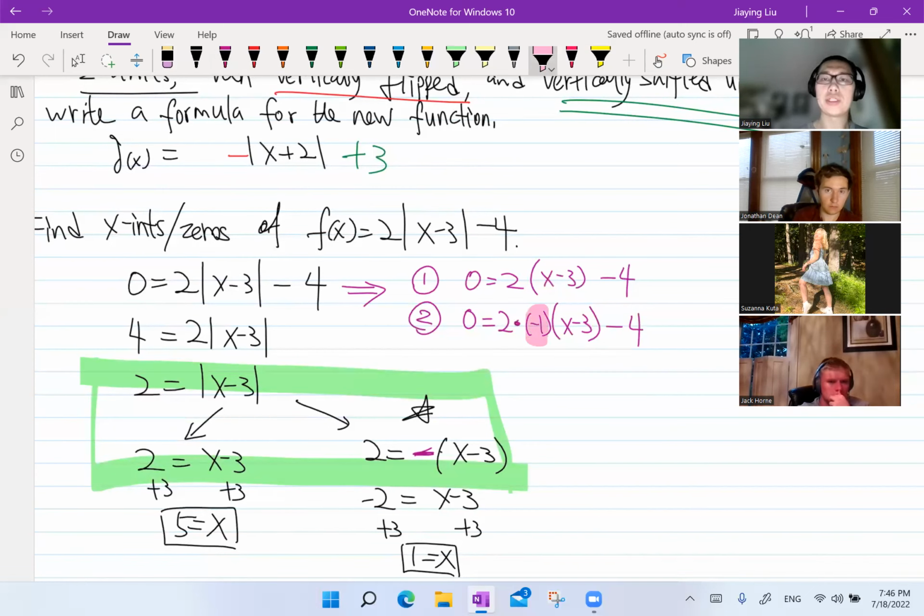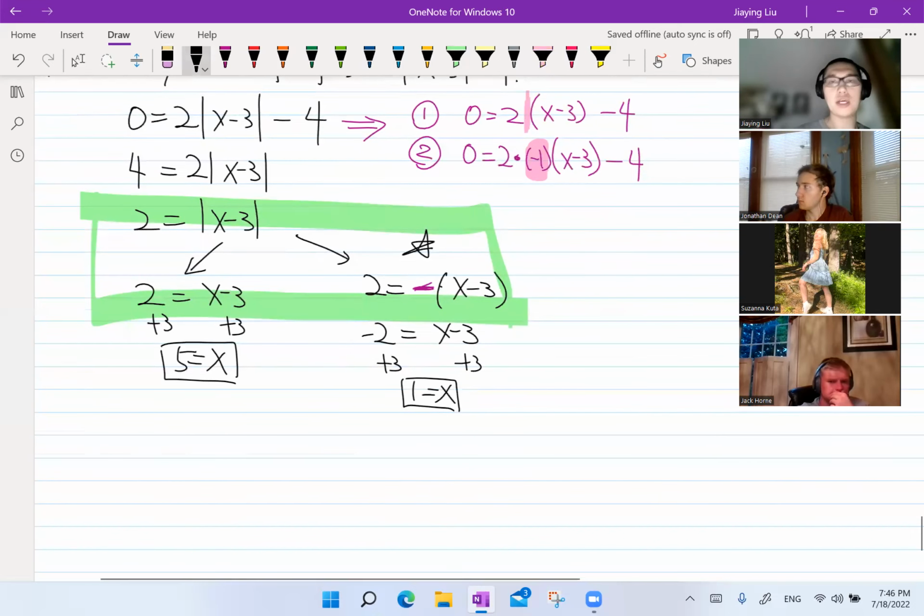So 2 equations. The first one, you can just think about it as being multiplied by 1, so there's no negative there. The second equation is the absolute value part being multiplied by -1. Everything else stays the same. Any questions? Okay. All right, let me know if you have any questions.